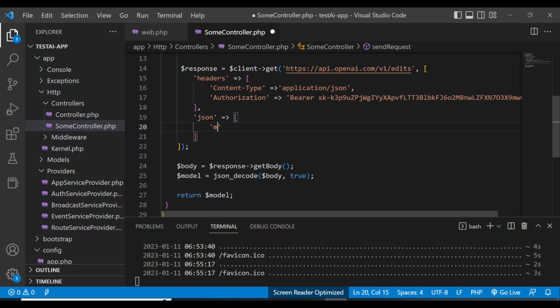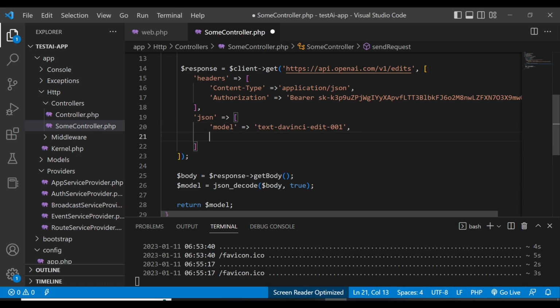So I'm going to have a model, and then I'm going to have text-davinci-edit-001. And then here I'm going to have input like that.